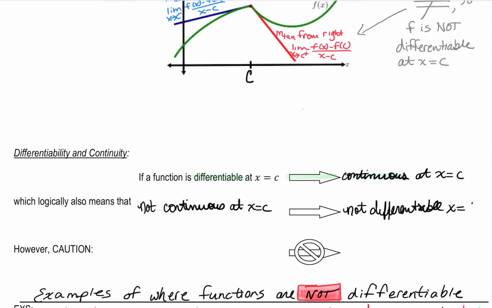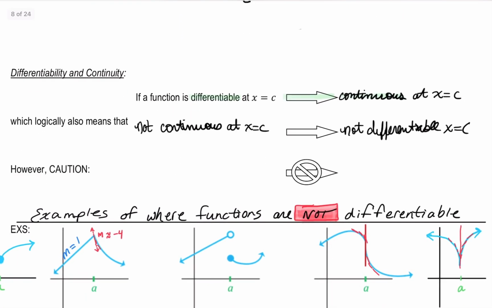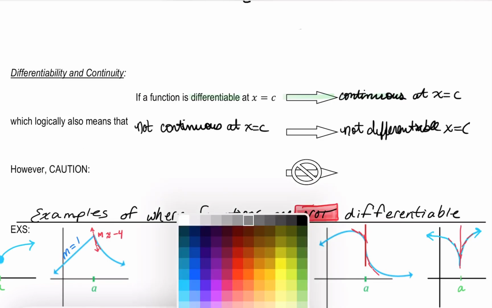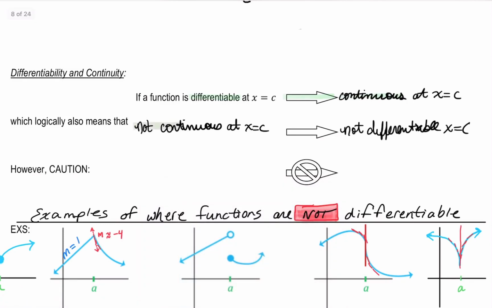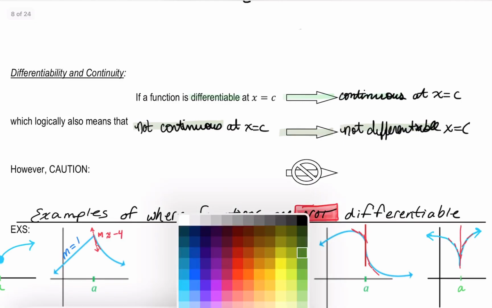Okay, so in order to be differentiable, there has to be a unique tangent line that exists, a point defined on the function, where that function has that unique tangent line at that point. So it's also okay to say that if you are not continuous, then you are not differentiable. So that is a valid conclusion as well. Okay, so those two are both okay to say.